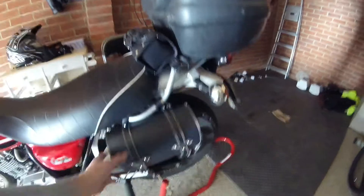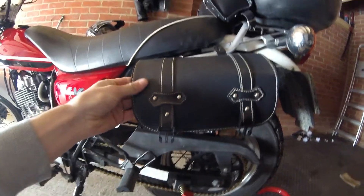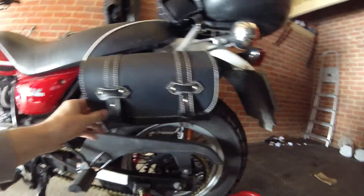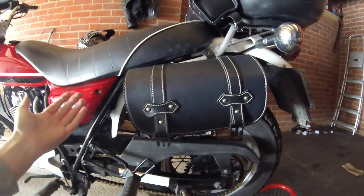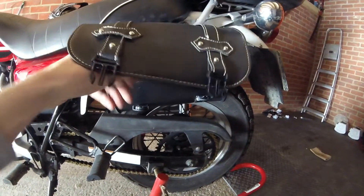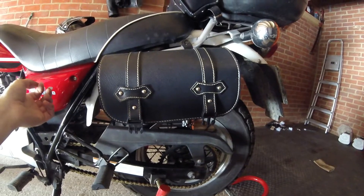And then I've gone for these ones for the sides. Again they were on eBay — I think they were about £12 each, free delivery. Again it's just kind of fake plasticky leathery stuff, but they seem to be pretty good. They're not massive — I didn't want to go too big on the panniers on this bike. It is still only a £125 bike so I don't really want to go too mad overloading it. I just wanted a little bit of extra storage — I can chuck my waterproof trousers in there, or maybe a coat if you scrunch it up enough. This bike has absolutely nothing as standard apart from the rear rack, so every little helps.